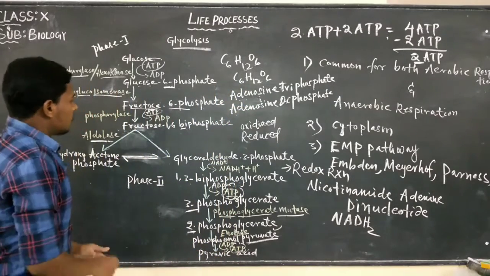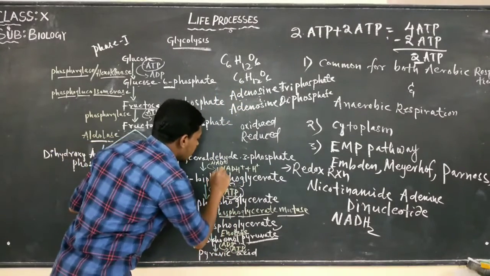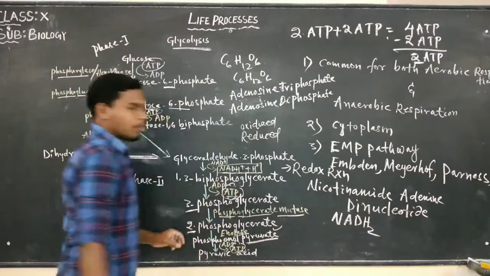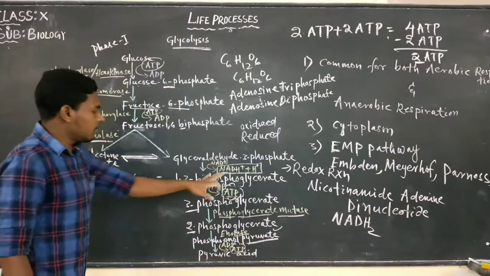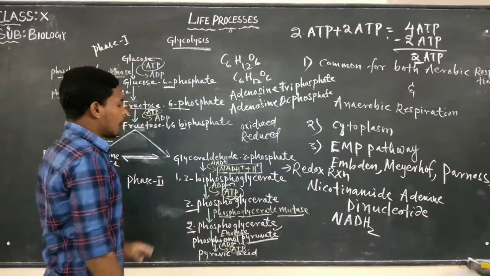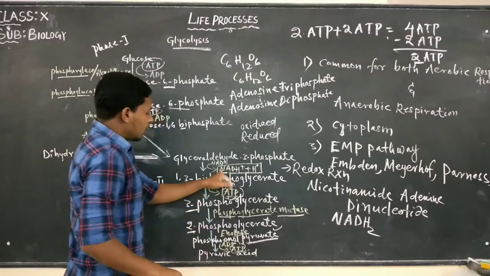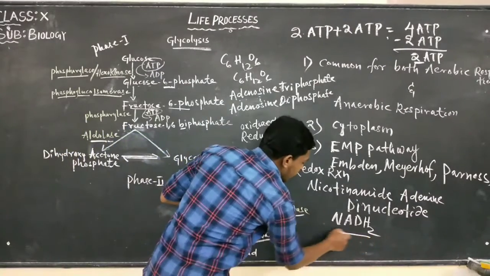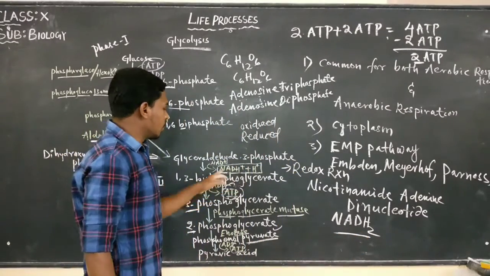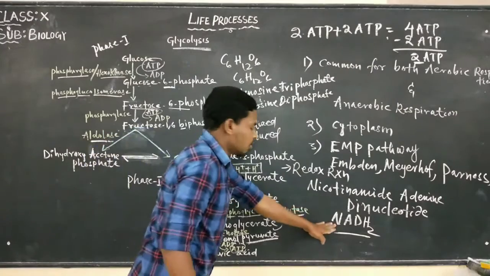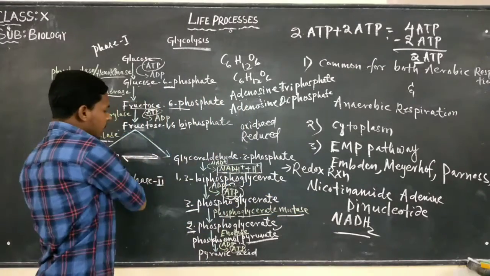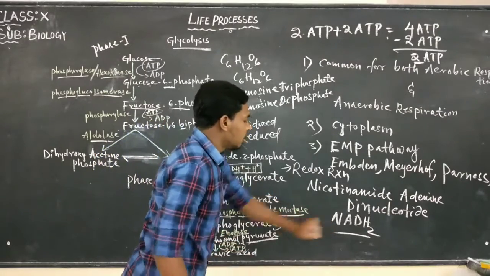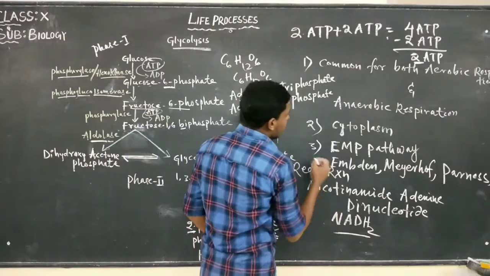Now we need to remember that NADH plus H plus has the tendency to produce 3 ATP. So here first reaction, 1 NADH. Let me take it as NADH2. In the first reaction, NADH2 1. In the second reaction, again it gets converted and goes for the further reaction, again one more NADH2. That means how many? 2 NADH.